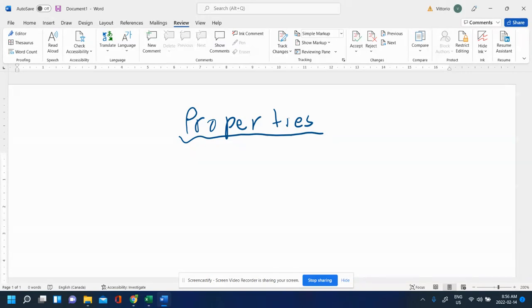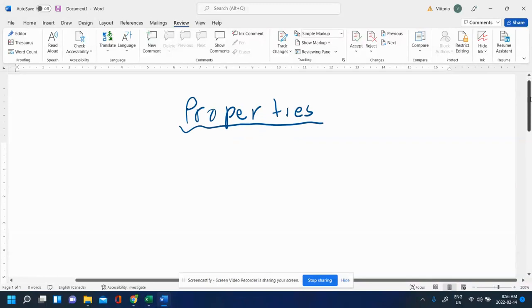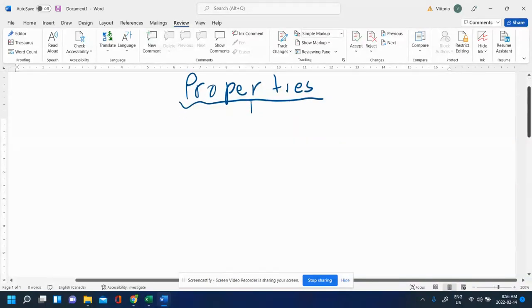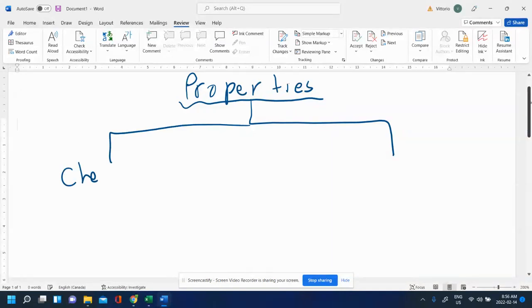We have to describe what our reactants look like at the start, what our chemicals look like at the beginning, and what they look like at the end as well. Then we can essentially give characteristics to the matter that we're studying. We want to know a little bit about them. So there are two main types of properties that you can see. You might see what's called a chemical property, and then you might also see a physical property. These are simply ways to, again, describe matter, to give it characteristics.